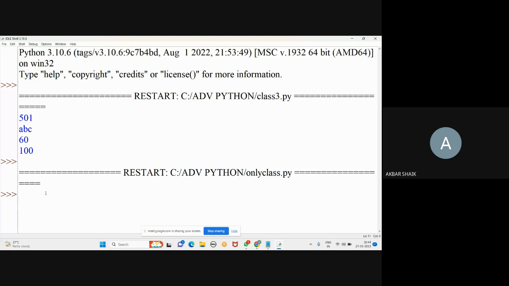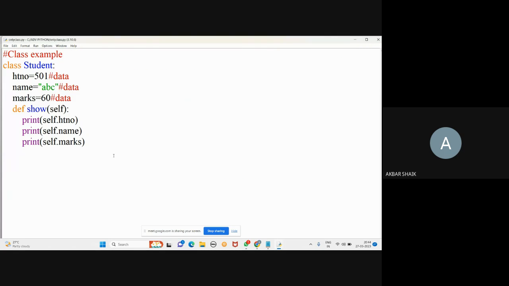If we see here, we are not getting any output. Why? Because we just defined the class, but we are not accessing its members. If you want to access its members, it should have an object. But here I didn't create any object. So that is the reason why we are not getting any output.